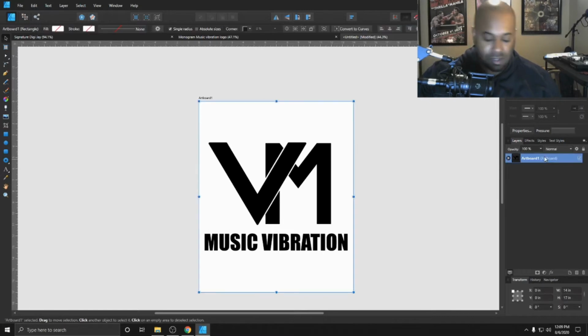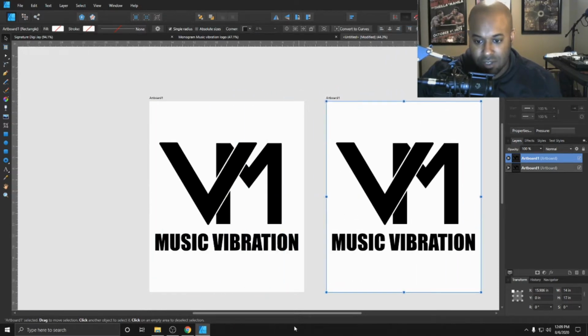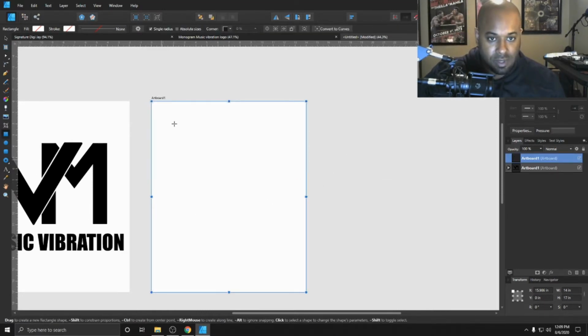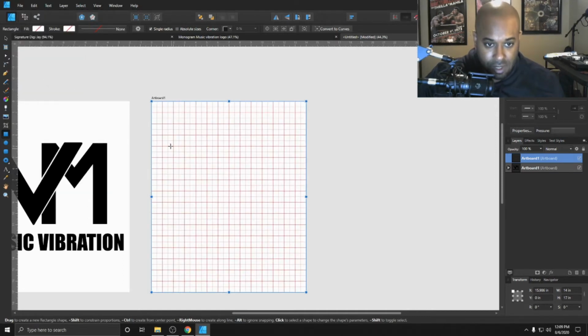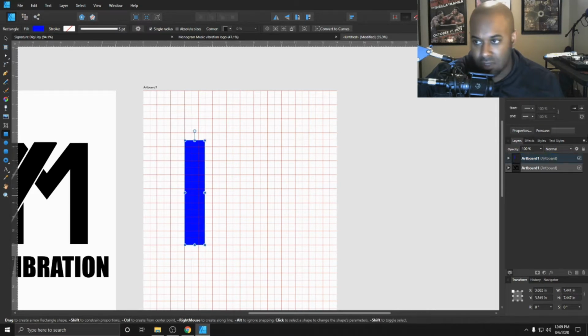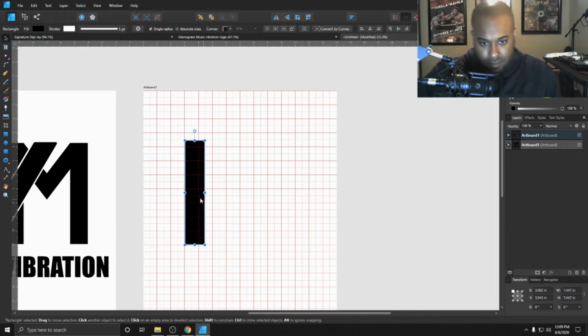What I'm going to do is take this artboard. I make artboards because it's a lot easier when you want to make your shapes and stuff like that; all you have to do is put them onto the outside. So we got our artboard made, and I'm doing this in a 14 by 17 inches if you're doing t-shirt designs, which is what I mostly do, and 300 DPI. Like I said, this is an intermediate to advanced tutorial today, so making documents is something you should probably know, so I'm not going to explain that.